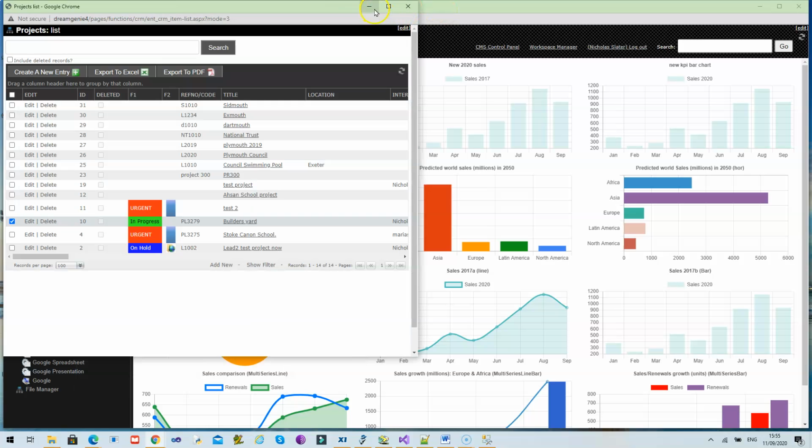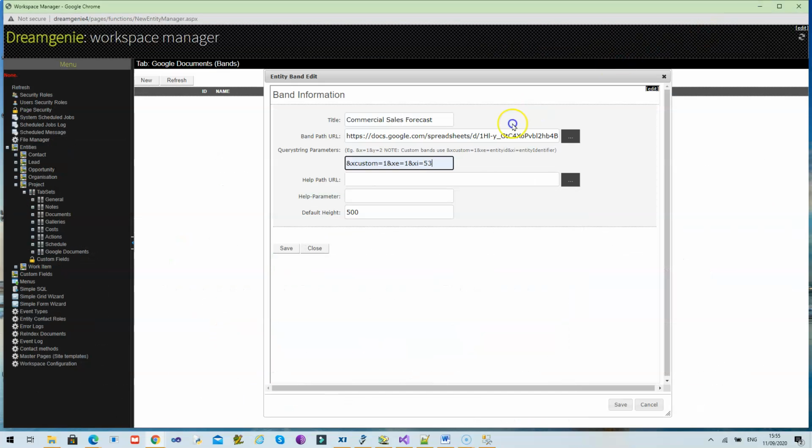So if we switch back over to Workspace Manager, it's entity class 5 and identifier 10.